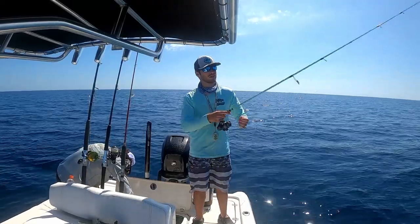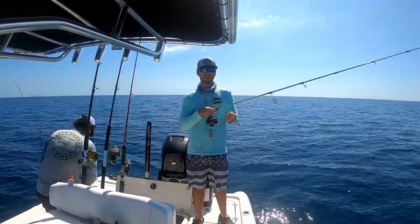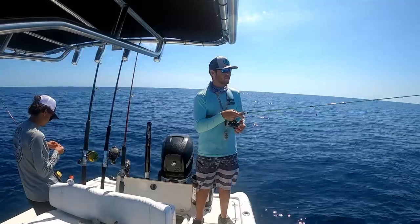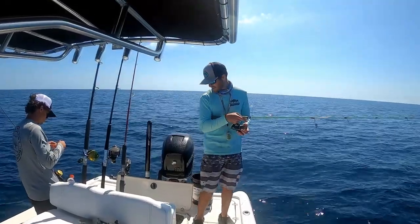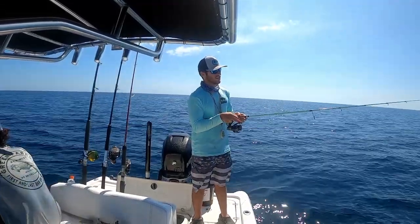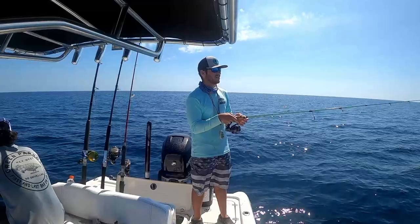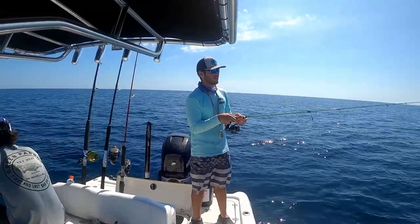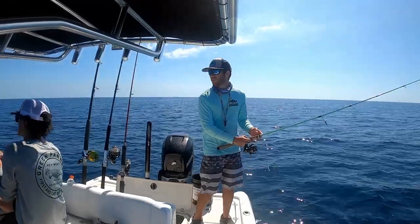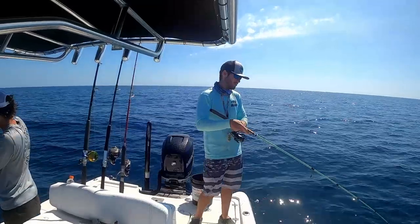So for all of these hogs, you let it hit the bottom. Once it's on bottom, you let it stay in the sand and you'll feel the lightest little tap. I'm on bottom now, I have my rod like this, just looking for the rod to go one little tap. Just waiting... little tap tap there. Then you want to lift the rod and it'll be big dead weight. If you don't get bit in a few seconds, reel it up — they probably took your bait.